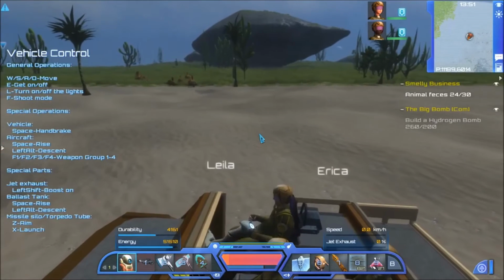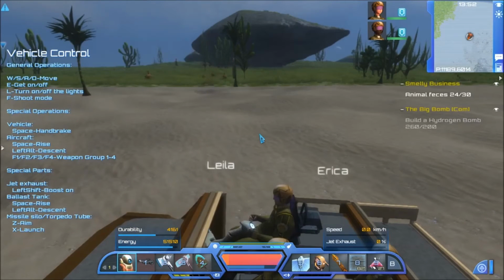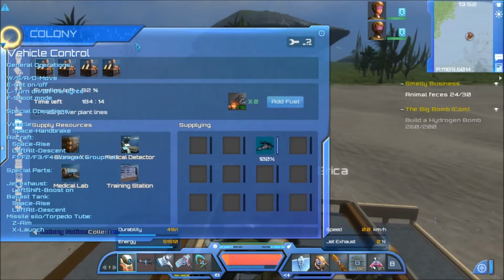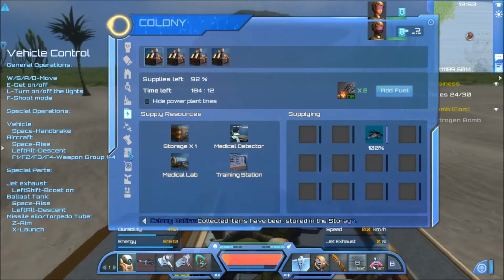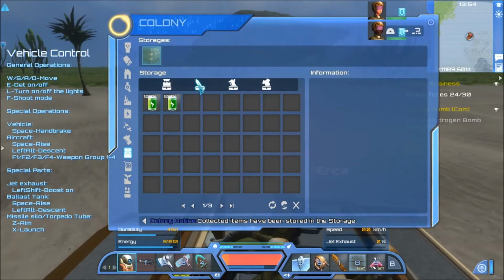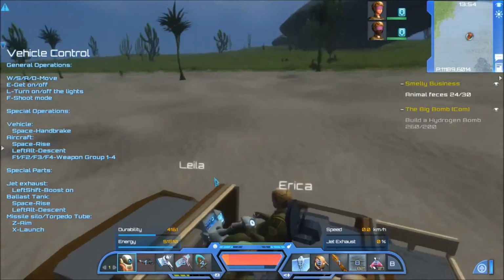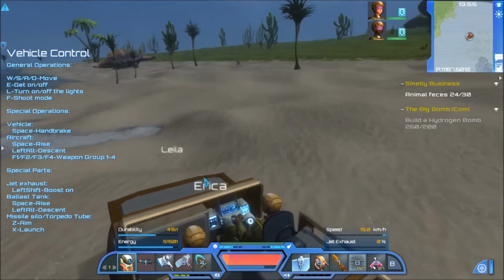Okay, that should be the hydrogen we need. Next up, well, I think I can check what we've got in storage, even though I can't actually issue the full range of orders. Oh, we've got two batteries in storage anyway, I can sneak one of those. Yeah, that's fine. We're okay.